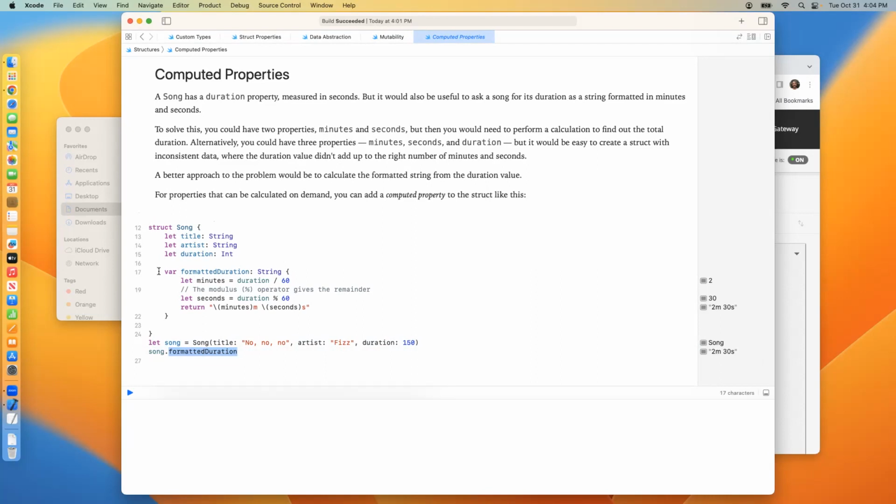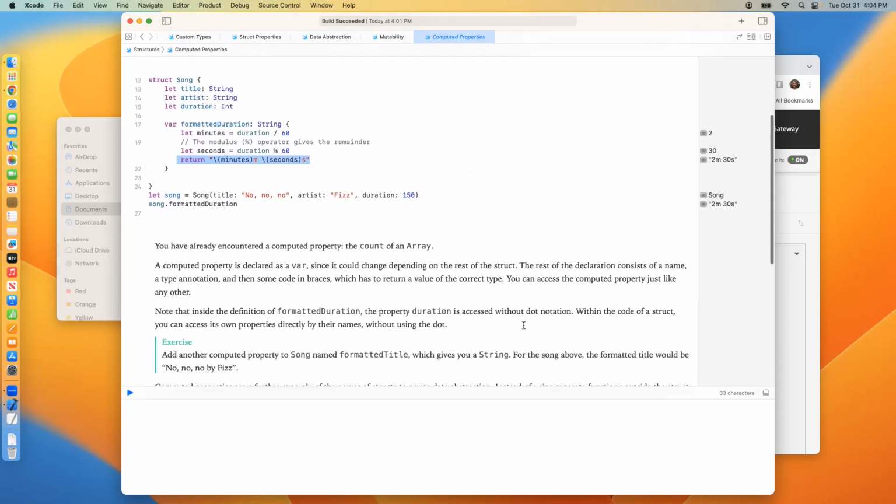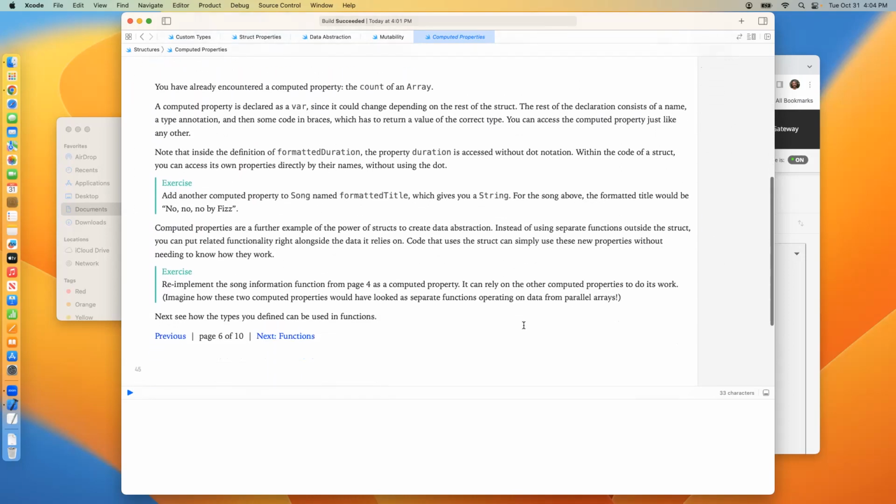So this is an example of using an internal piece of information, doing a little math with it, and coming up with some additional meaning or value to it. This is what we call a computed property. That's pretty normal.